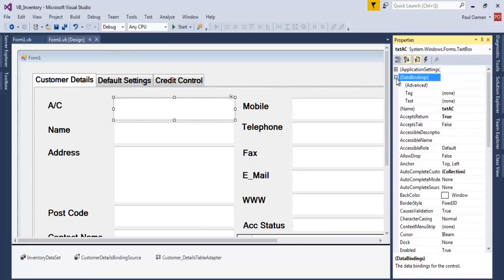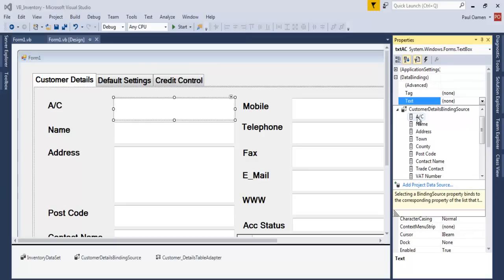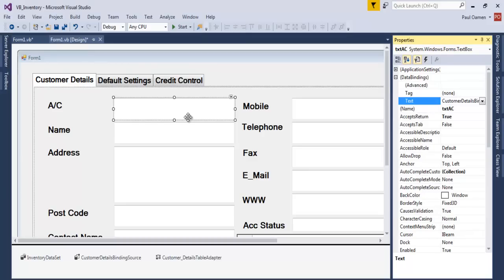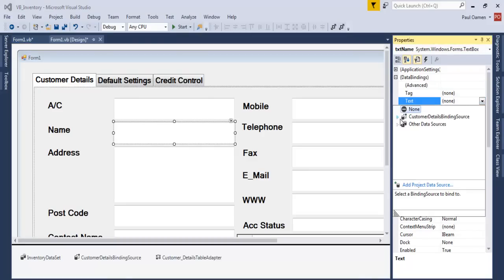Drop that down, and now come to where it says text. Click on that, drop that down, and select the source. I already have that in there anyway, so drop that down, just select AC. Okay, that's for AC selected. So for name, come here, drop that down and just select name.